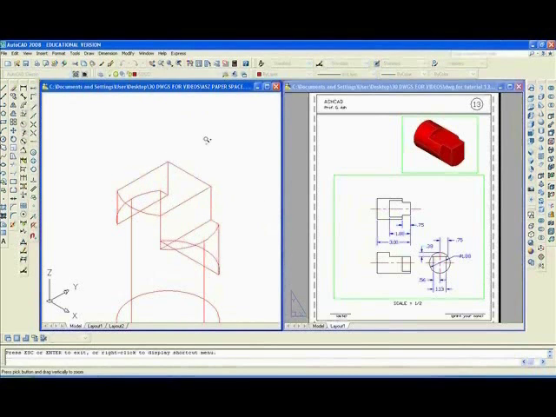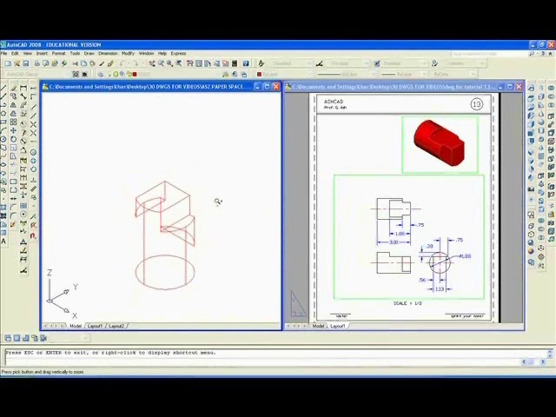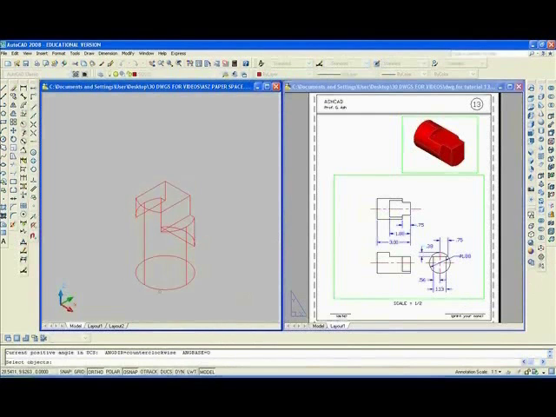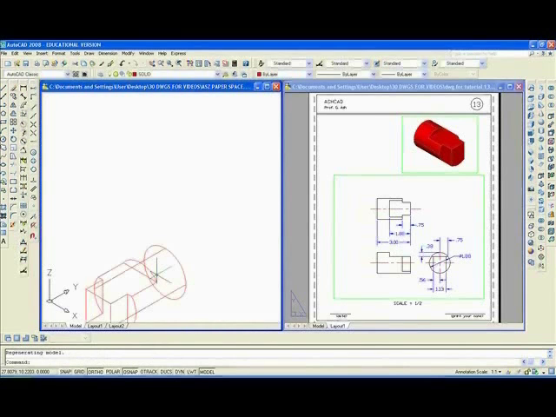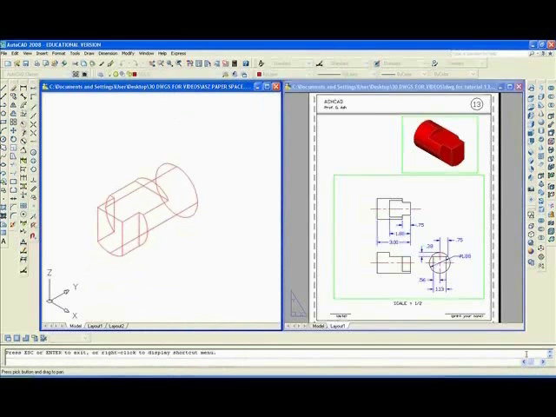I'm going to use zoom real time. Doesn't look right, it looks weird. Well, anyway, I'm going to 3D rotate that. Pick a base point here at the center of that, right there, like that. Red one, and we'll type 90 and pan upward.